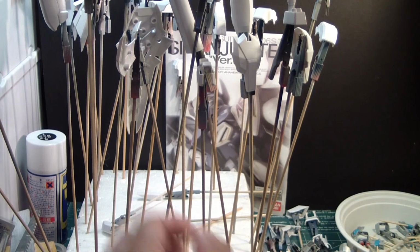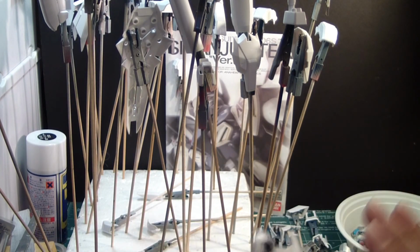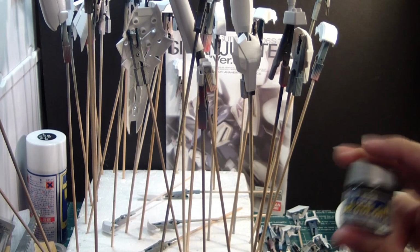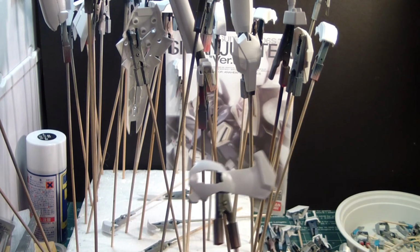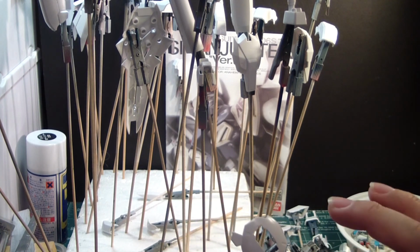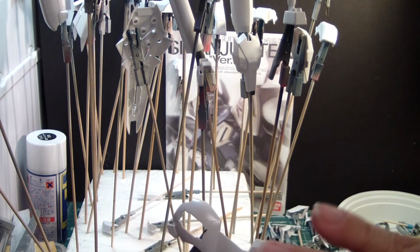However, for me to do the camo, after I finish priming and painting these, well, remember this is going to go in stages. So first thing I'm going to do is prime. Then I'm going to paint the gun chrome, and I hope I have enough. I may have to go to my hobby store and buy another one. Once they're all painted, and then I apply the masking tape over the specific areas, it's not going to look even, because if I put a masking tape here and the other one there, it's not going to conform well.